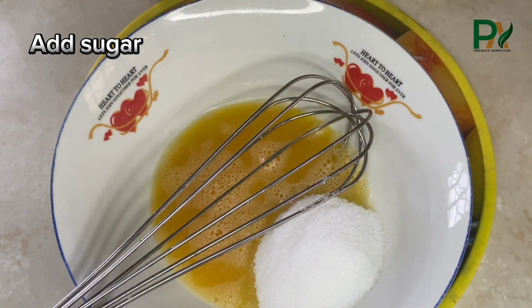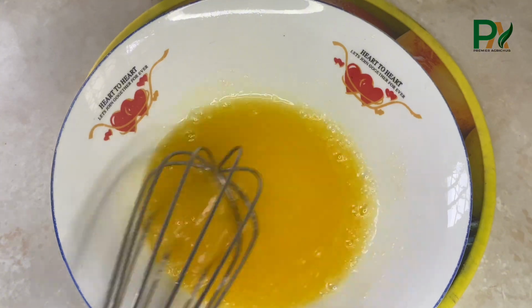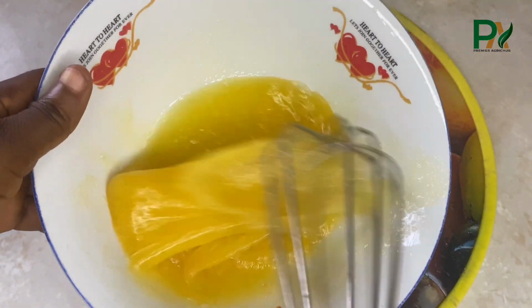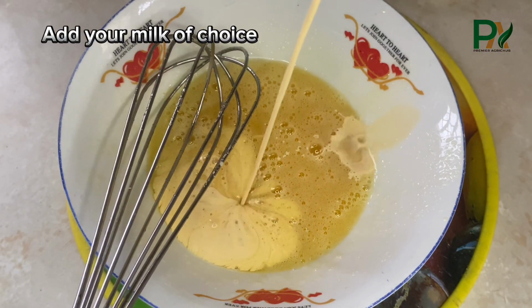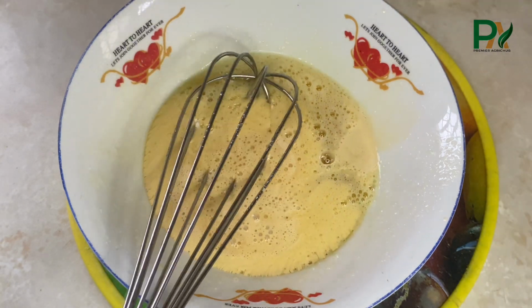After that, I added my sugar. Like I said, I was cooking with a ghost. It's my ancestors, so the measurements are in there. I'll try and give you measurements, but I was very angry. The small intestines were swallowing the big ones. So I was just adding.